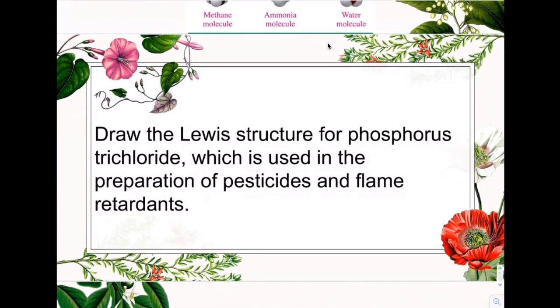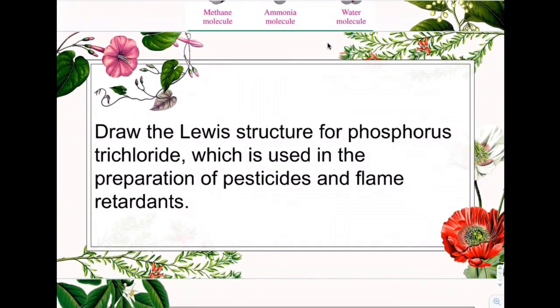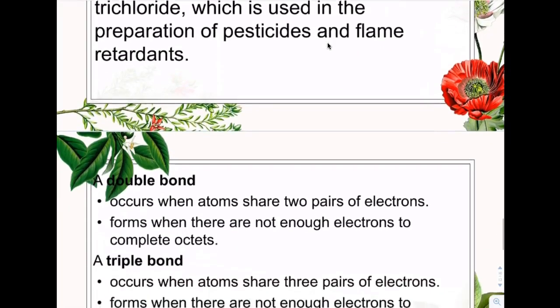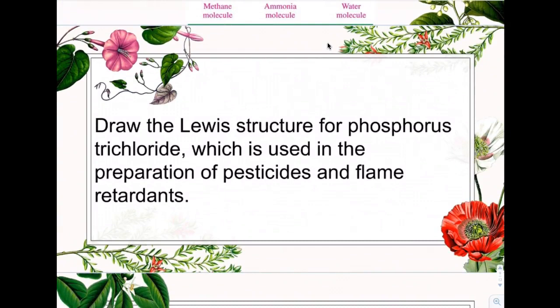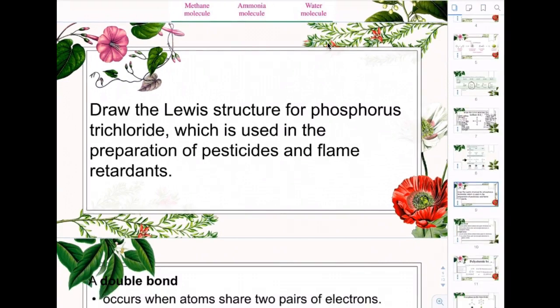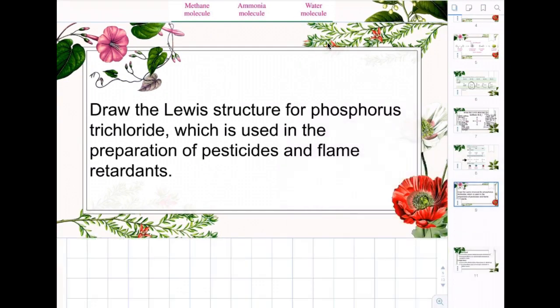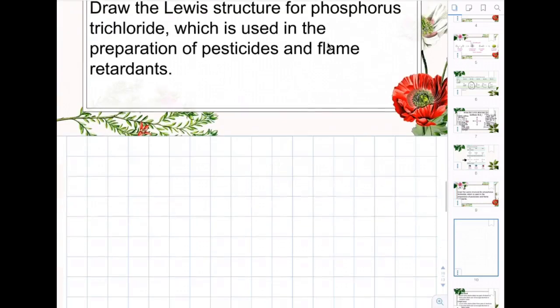Okay, so we're going to do an example. We're going to draw the Lewis structure for phosphorus trichloride. So go ahead and try to write the formula for phosphorus trichloride, knowing what you know now about naming chemical compounds, and then we'll draw the Lewis structure for it. Alright, so drawing the Lewis structure here, let's add a page so that I can have a little bit of workspace. So phosphorus trichloride is PCl3. It's covalent. 1 phosphorus, 3 chlorine, so phosphorus trichloride. We change that ending to IDE.